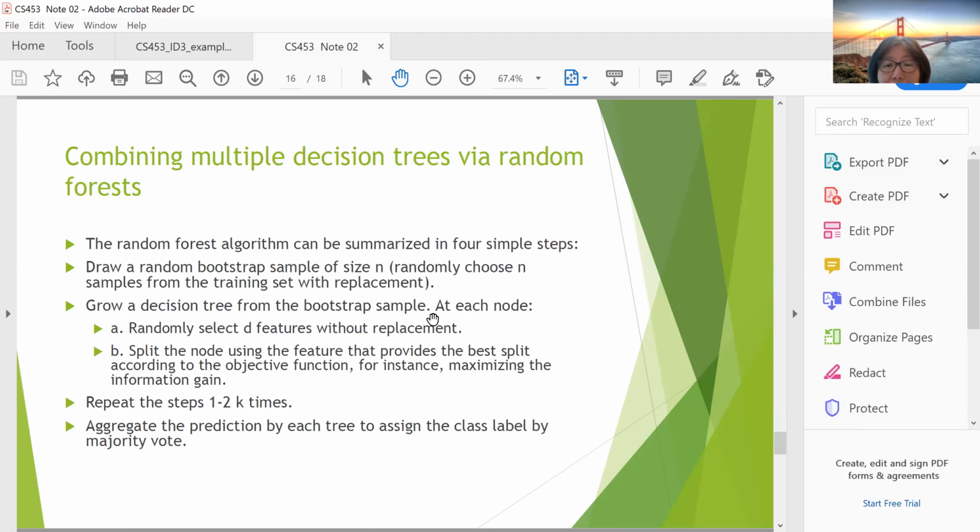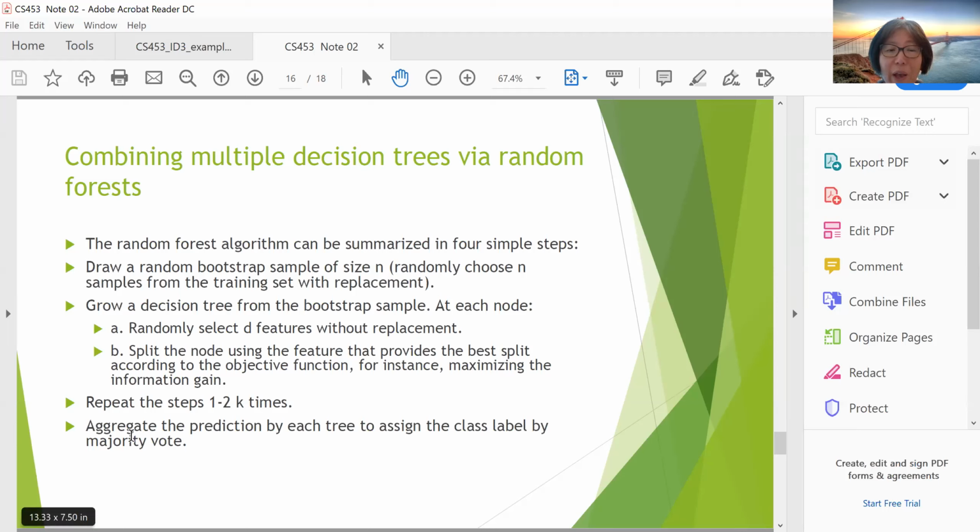At each node you randomly select features, but when you select features, you don't do replacement. Then you split the node using the feature to do the best split, maximizing the information gain. Then you repeat the previous two steps.